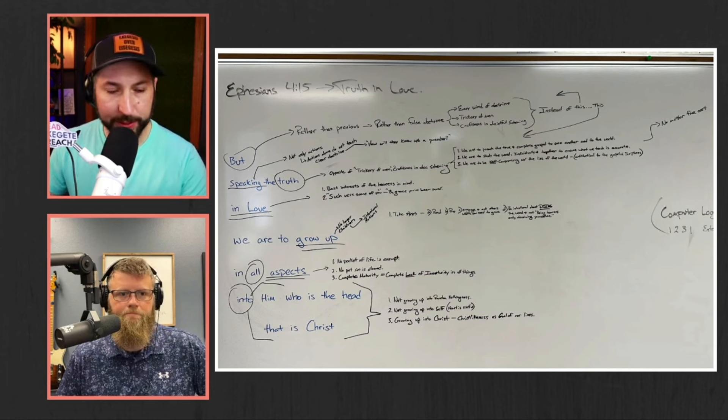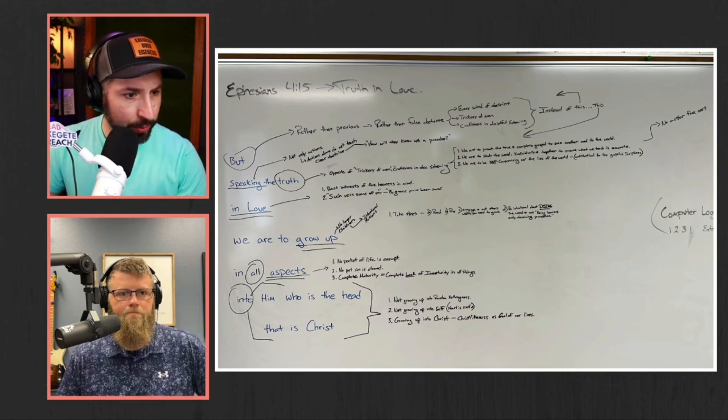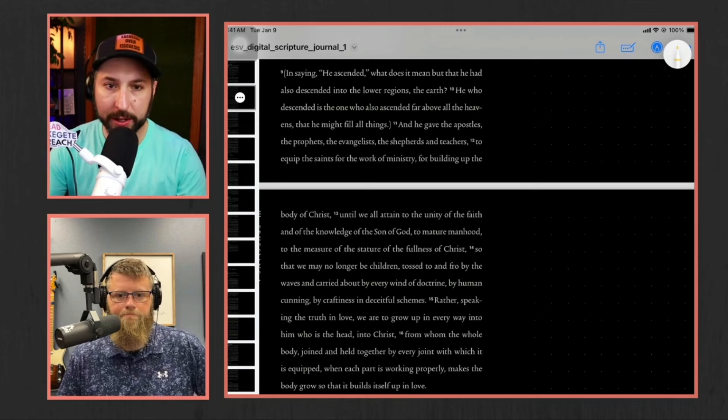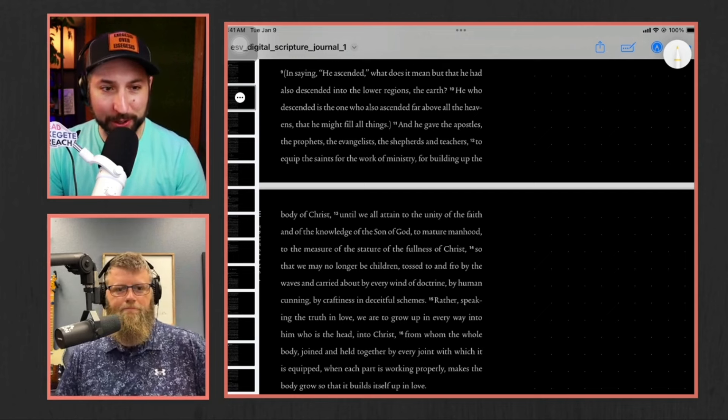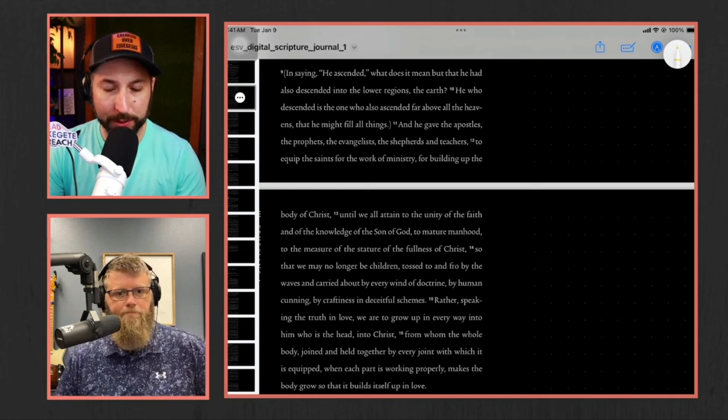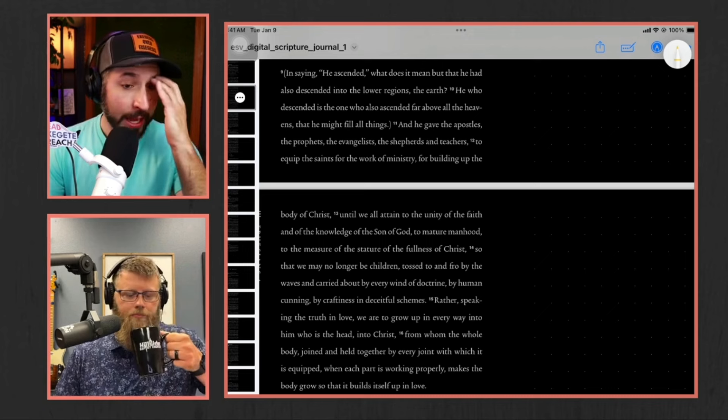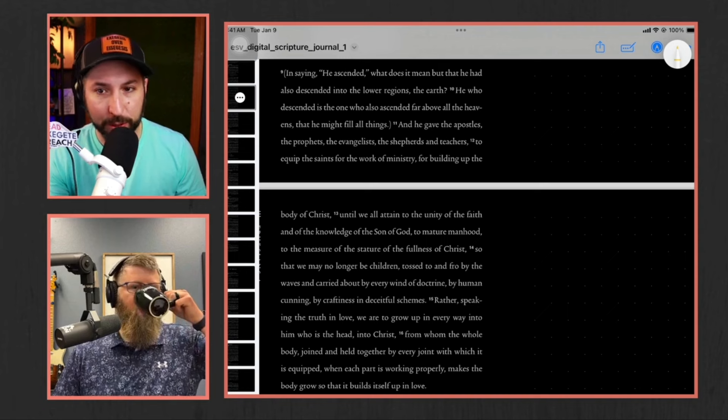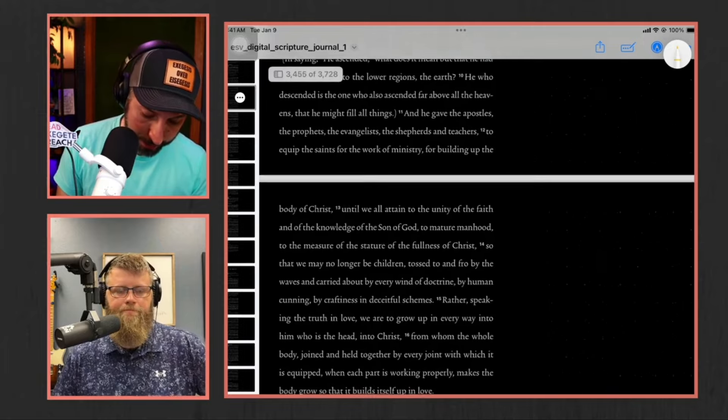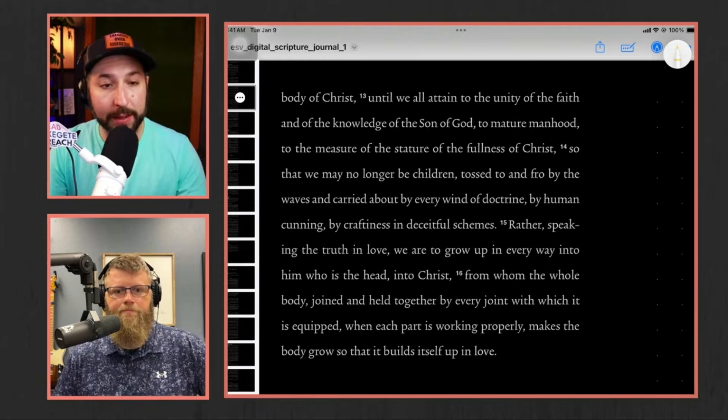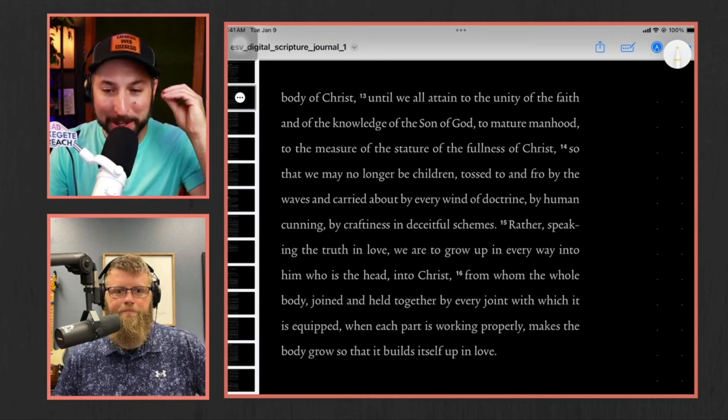One of the things, I'm just going to share my screen real quick because I have a similar process. I do like how you've put everything kind of down to the left. I think that's helpful. I use this right here and people ask about it all the time. I'll try to link it down below. It's the ESV digital Bible journal. It is like $30 if you don't have a Crossway Plus. If you don't have an account with them, literally all you do is sign up for a free account and they drop it to $15. So why would you not sign up for your free account? This is just a PDF. You open it up in your iPad, and there's a files app, and then you go to the markup tool and you can literally go through this entire thing and just mark it up. And this is how I basically, this is my whiteboard version because I have to have a visual representation in front of me in order for my brain to process what's going on.